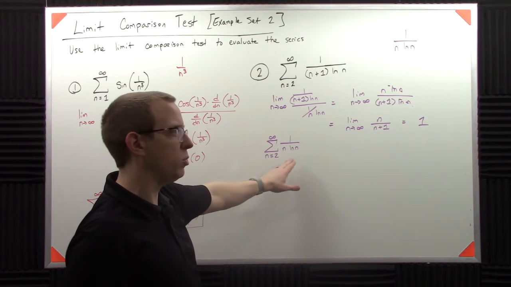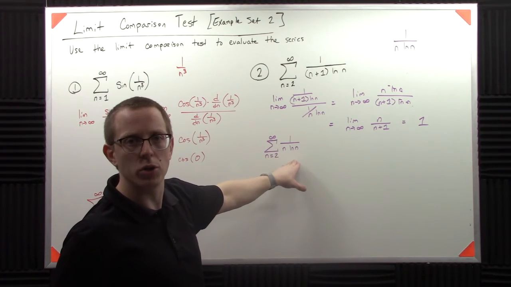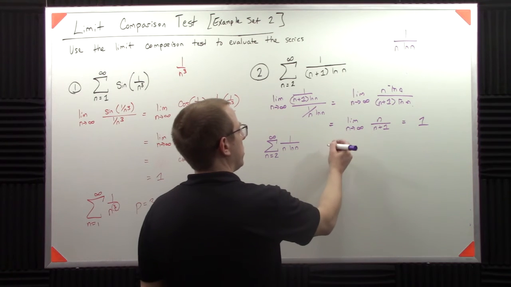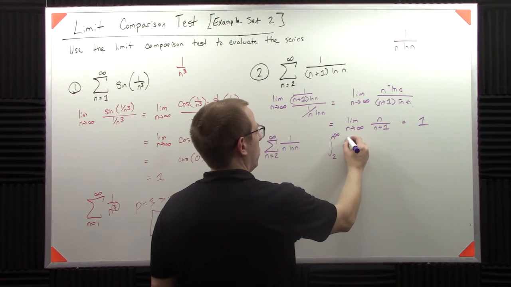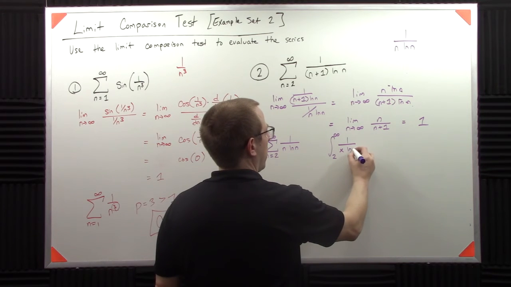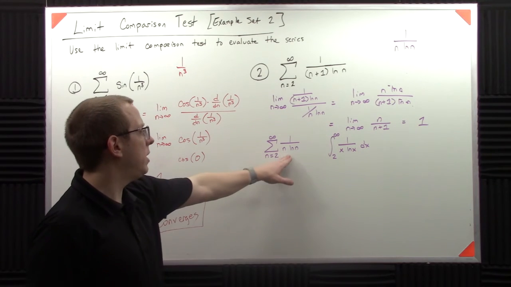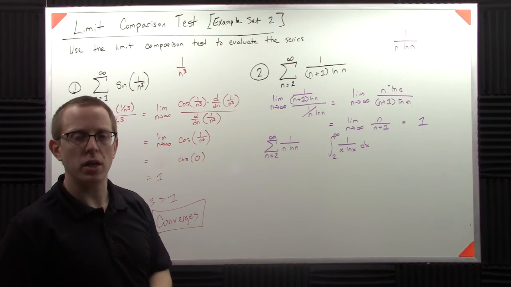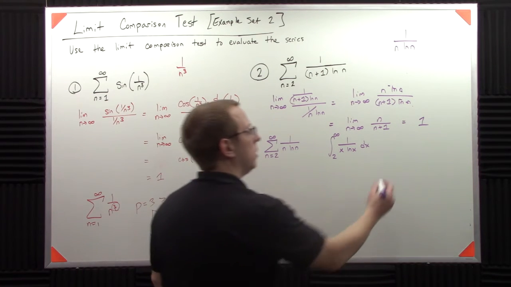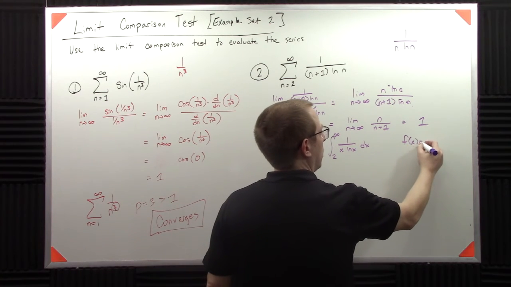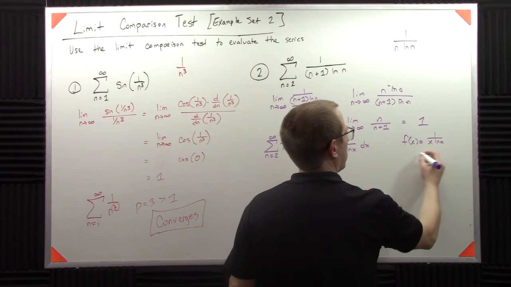This is why this becomes interesting, is that you can't just immediately figure out what the convergence or divergence of this is. So I have to say, all right, what's my integral from 2 to infinity of 1 over x natural log x dx? Now, one thing we have to remember with the integral test is that this always has to be positive and decreasing. And it turns out it is. You'd say, all right, f of x is 1 over x natural log x.